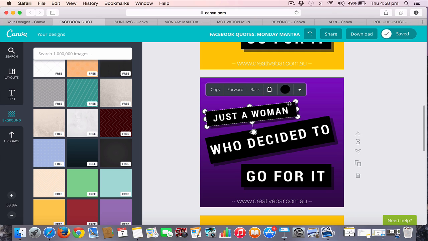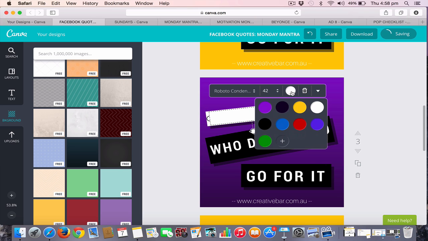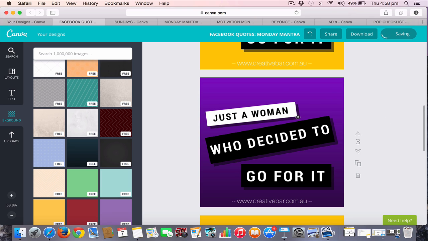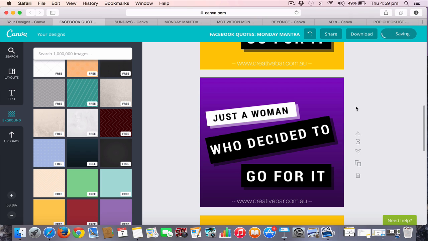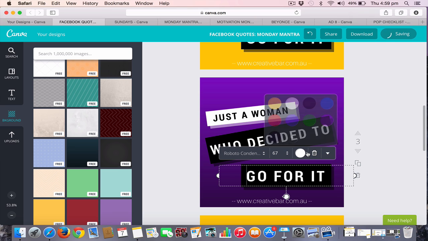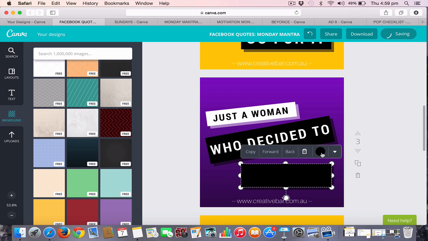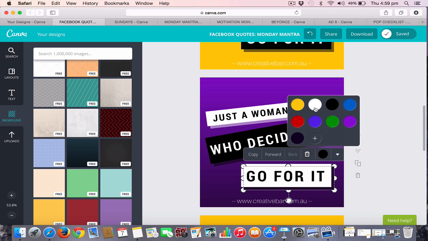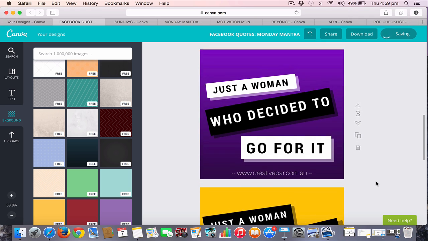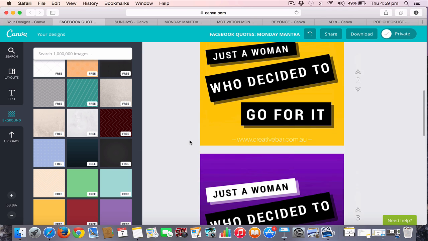Okay, and again you can change, let's say I wanted this to be white and the text instead to be purple or black. Right, and I wanted the shadow also to be white, let's say. I could do it that way as well. Okay, so you have the option, you can play around with whatever you like. You can make it as creative as you like. And you could save it any way you want, play around with the backgrounds, utilize it in any way you want.